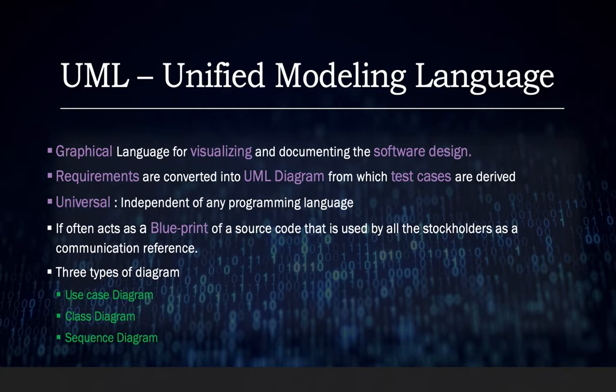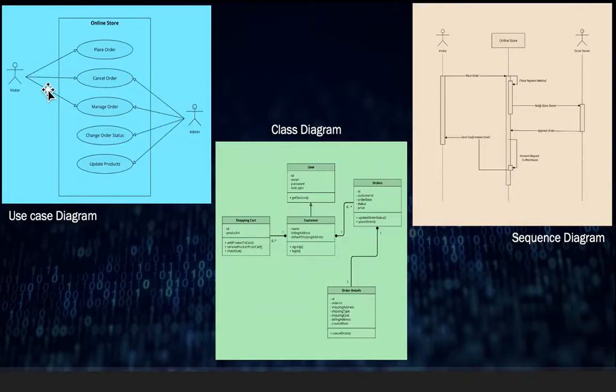So there are three main diagrams we use in UML. First is the use case diagram, another is the class diagram, and the third is the sequence diagram. So let's look at them one by one. The blue picture is a typical use case diagram, which is used to describe a set of actions, also known as use cases, that is performed by some person or a system in collaboration with another person or a system. They're also referred to as actors, and the actors will have certain goals and scenarios.